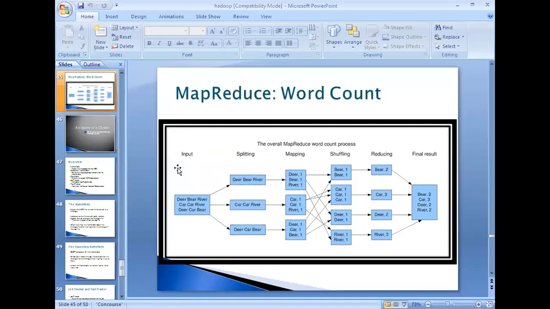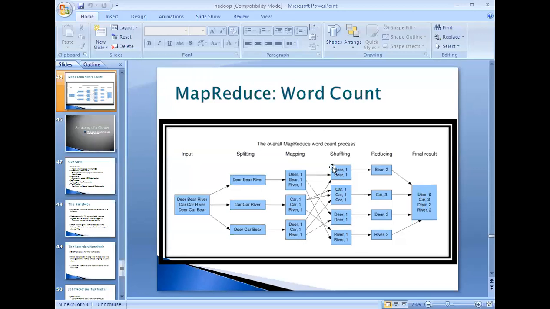Initially, we'll have a file to hold the input information, which is called the input file. The input file will be split into blocks, and those blocks are supplied to the various data nodes with the help of the job tracker component, which should be present in the name node. The data node applies the mapper logic on the block it accommodates, and those operations are tracked by the task tracker, another component of HDFS available at the data node itself. The output generated by the mapper logic will be shuffled and then finally consolidated, and those consolidated reports will be stored in another file called the output file. So we need to create an input file, an output file, and the mapper logic and reducer logic.